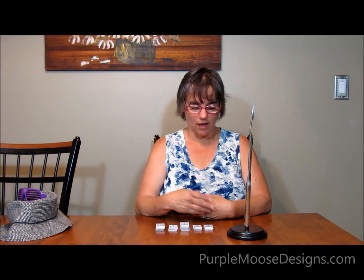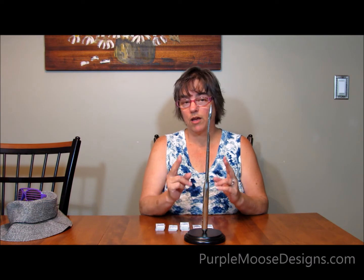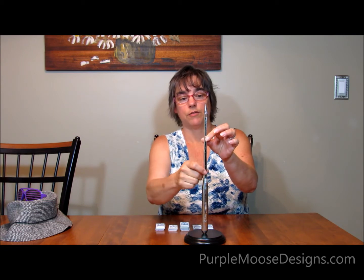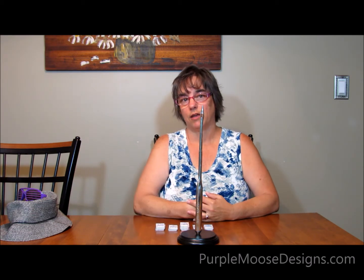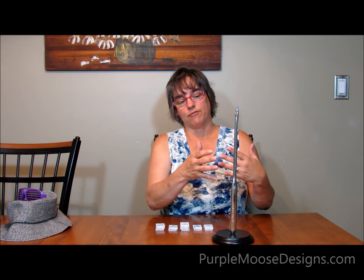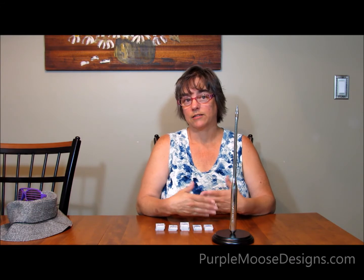The first question is: what kind of machine needle should I be using? Here's a big needle. No matter what manufacturer or brand of needles you use, they all have the same basic anatomy. As far as quilters go, there are three areas we need to pay attention to: the groove along the back of your needle, the eye of the needle, and the tip or the point. All the different kinds of needles have different aspects of those anatomical parts that make them perform a specific task very well.